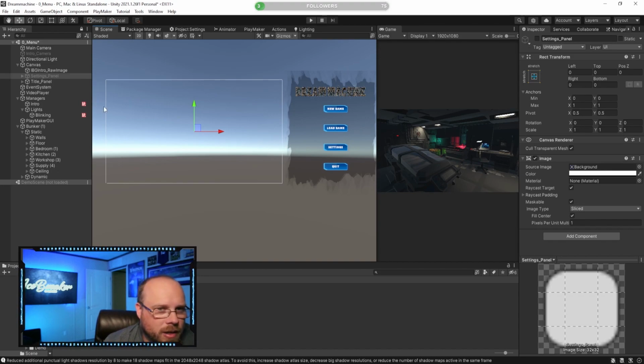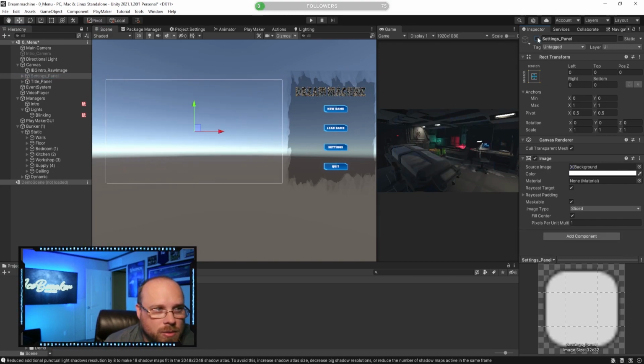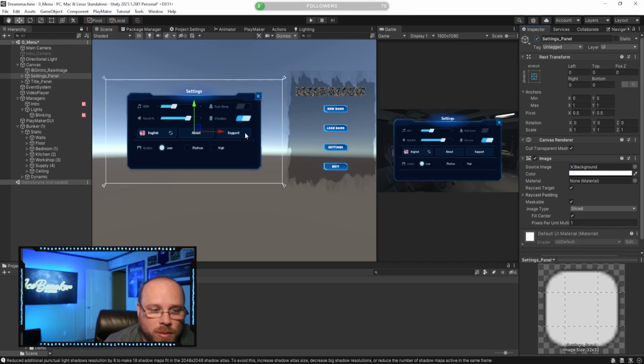Think about this. So for example, on our settings button here, we can just have the settings panel on top. The issue is this here will be on the right hand side of the screen, and so the settings panel is going to be over top of it. You might be able to just preview that.